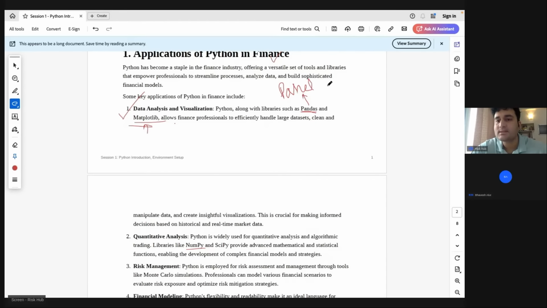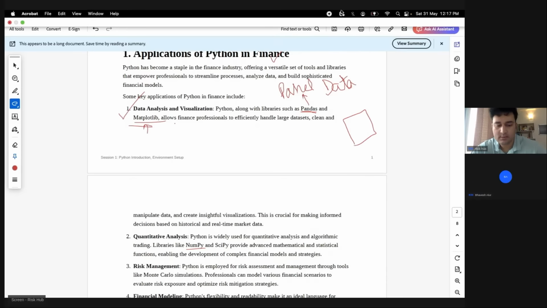Panel is nothing but like a matrix, right? Your data cannot be in the form of a triangle. It has to have the form of a two or three dimensional matrix. This need not be square, it could be anything, but it has to be a panel.